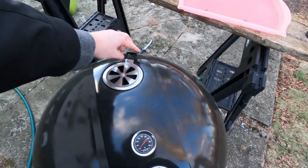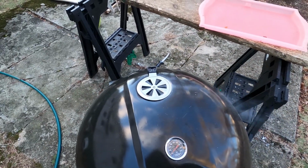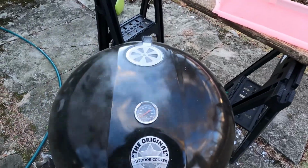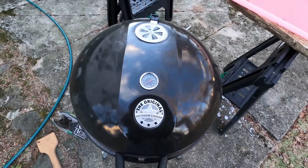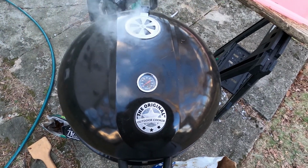I'm gonna bring this down a little bit, keep a lot of that smoke trapped in there. See, now that temperature gauge won't even go up. Okay, so we'll just keep checking on it, keep adding wood, keep adding coals. Hopefully we'll have a nice finished product in a couple hours.